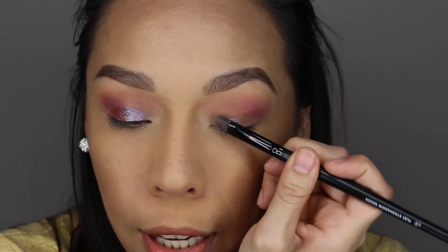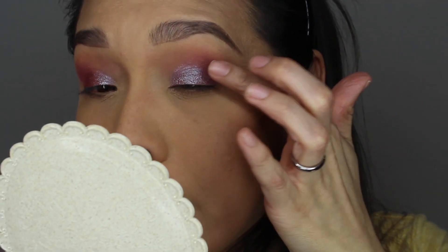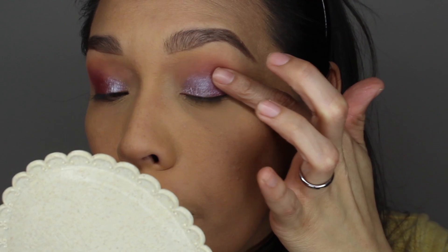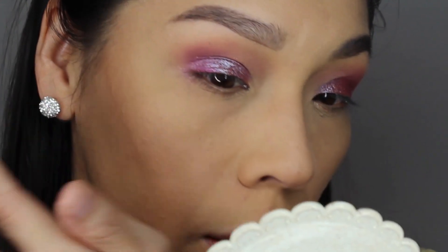Again, I'm simply taking the color and applying Fix Plus — the steps are very repetitive. But if you know me, you know that I'm quite basic and simple. And there you have Mr. Sandman. Now, because of my basic nature, I am going to take bare minimum on my fingertip and apply it very slightly on my outer corners, just to give the outer corner a little bit more of a punch, a different type of intensity — just a very small amount to deepen up the color a little bit.